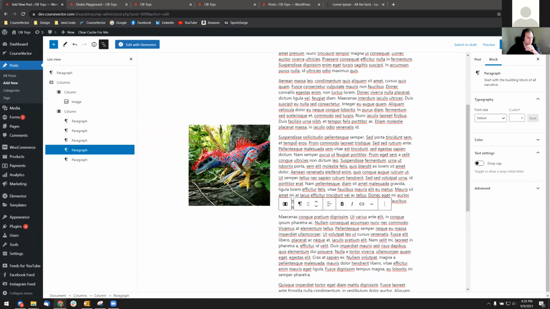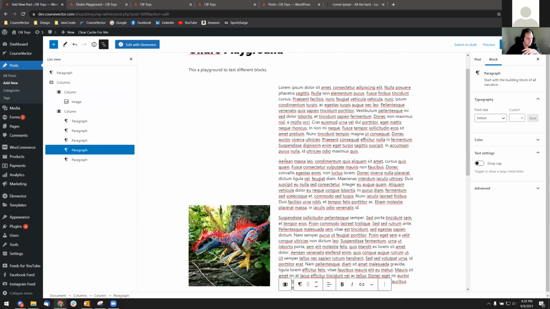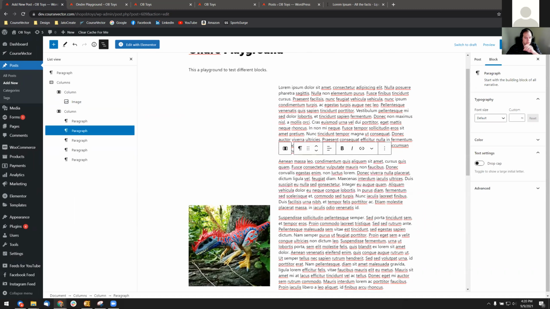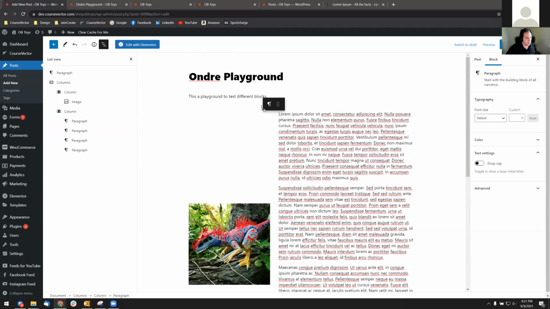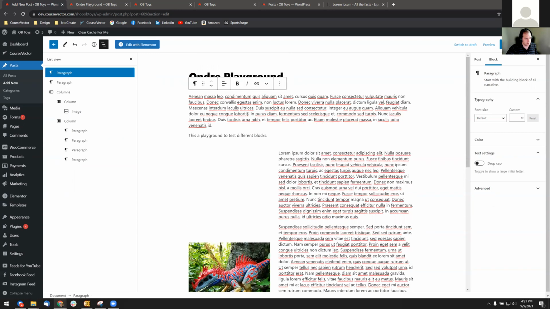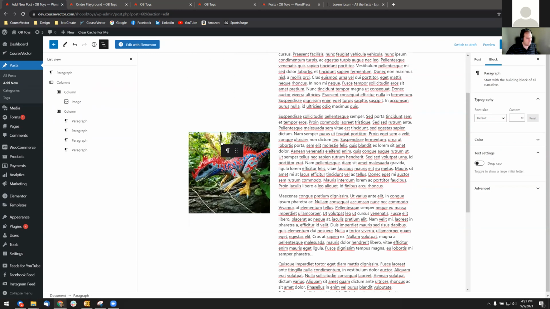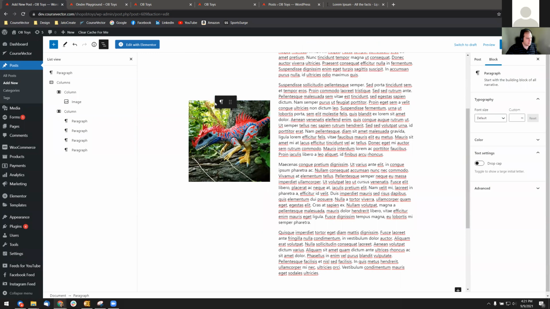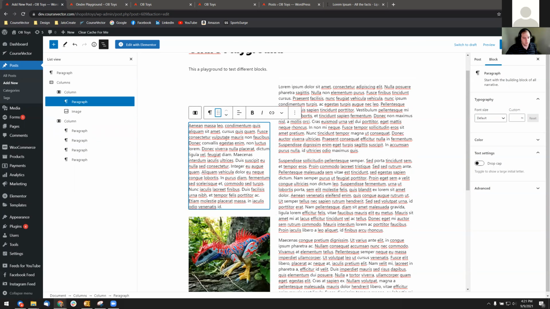Another thing that I didn't mention before and I need to is you can move things around. So let's say this paragraph is supposed to be first. There are two different ways that you can move this up and move it around your page editor here. You can do the drag method, which is this little six-dot icon, and I can just drag it around. So I can put it up there, above my image if I wanted to, and you can move it around.